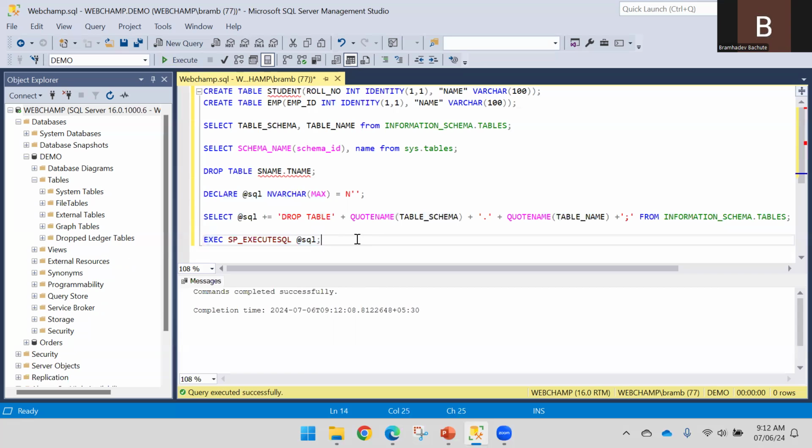If you have created a model, in that case obviously you might need to drop the foreign key constraint, because if the tables are connected using primary key and foreign key, meaning a relationship is built between the two tables, then this will throw an error. So in that case, you need to drop the foreign key, and then you can use this command to delete all the tables from your database.